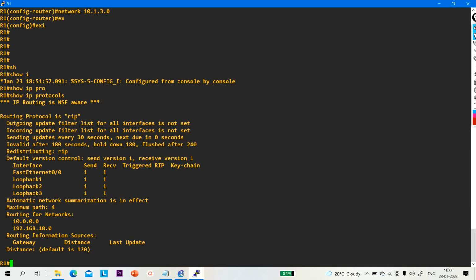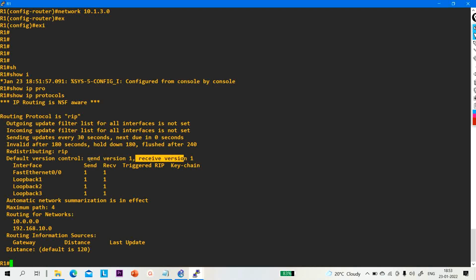Now you need to focus over here. Default version control: send. Now which version am I running on this router? Version 1. So this router will send updates to routers running version 1, and this router will receive updates from RIP version 1 routers only.